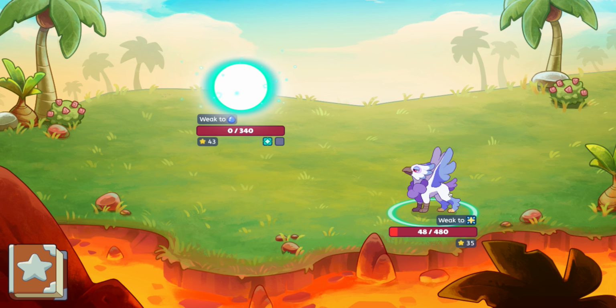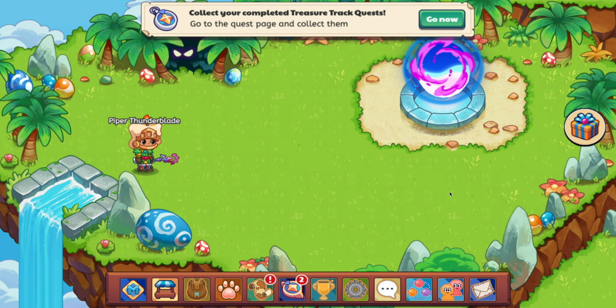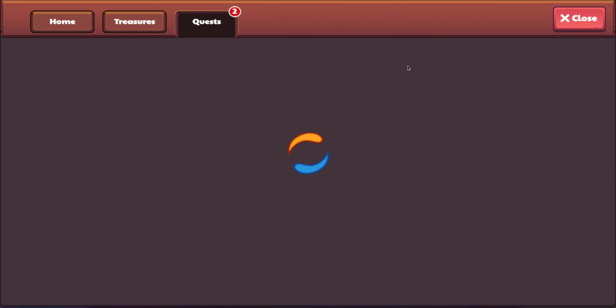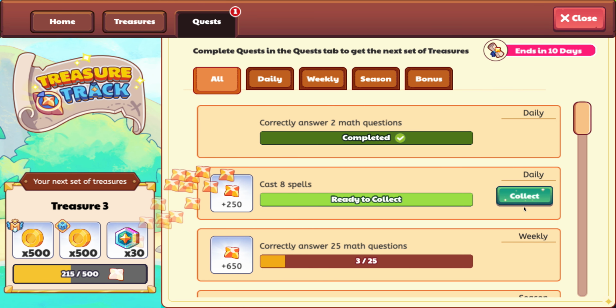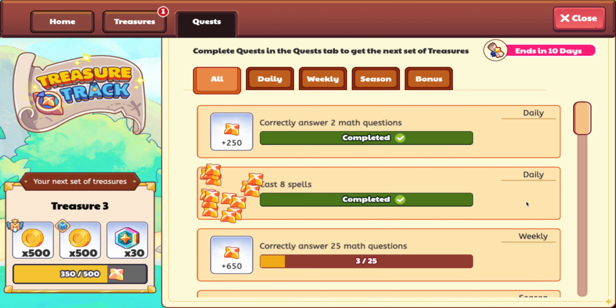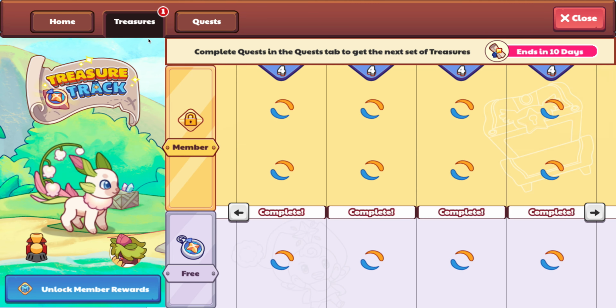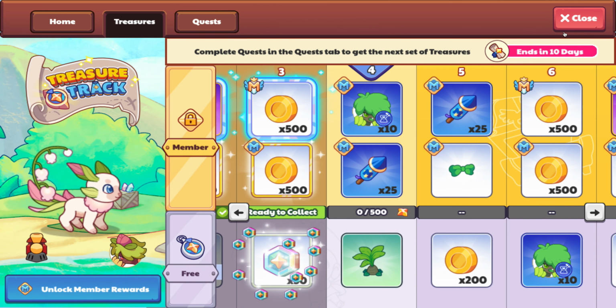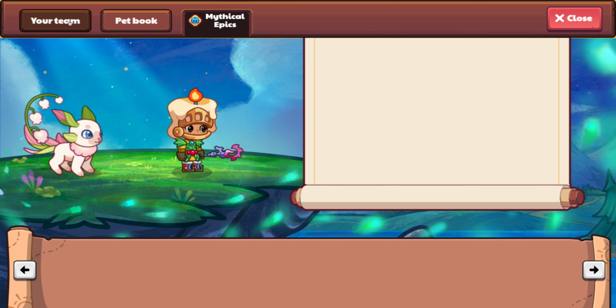Yeah, so now we can figure out what happens when we lose. It says, don't worry, you'll get them next time, and it brings us back here. Of course, we can collect some things. And when you win, nothing really happens yet. Nothing interesting happens. We can collect magic coins, which is awesome. So this account has magic coins, I guess.